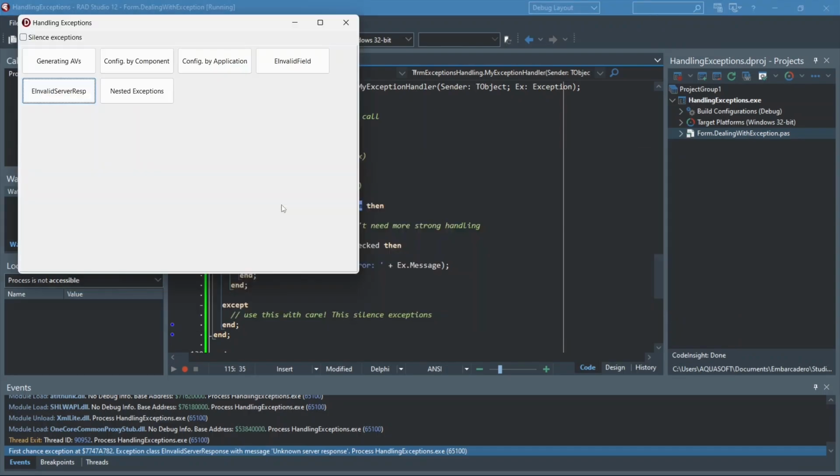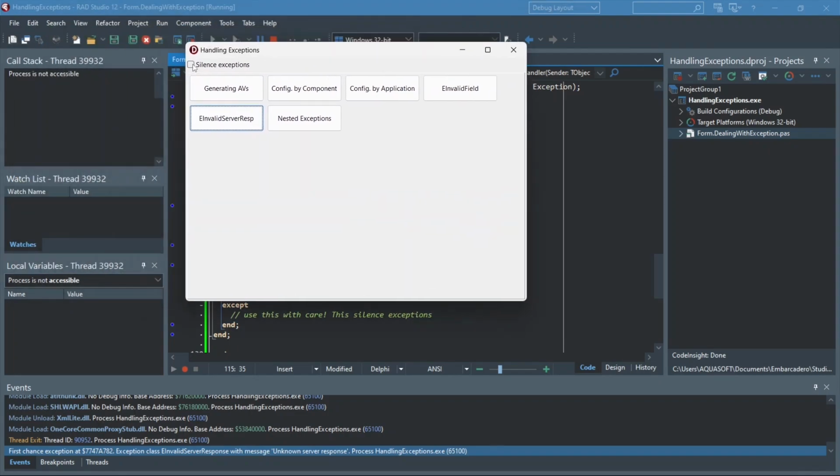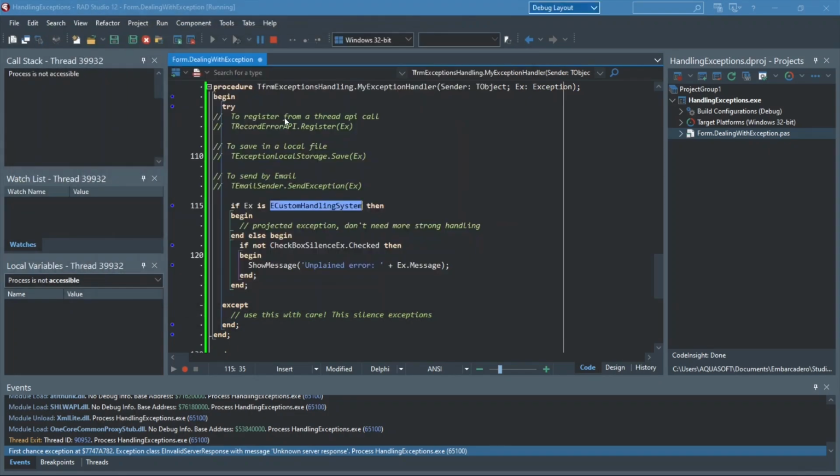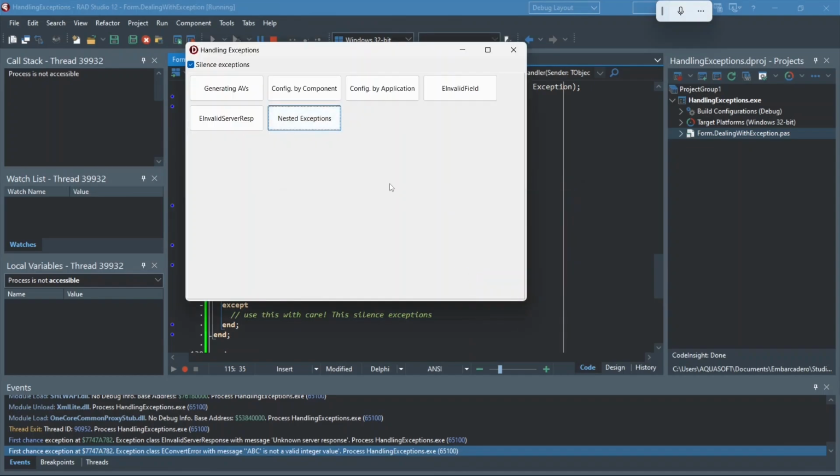And we also have this silence checkbox here, where we can click and silence all the exceptions for the user, okay? But again, this is not a good approach. We will not recommend that you do this.